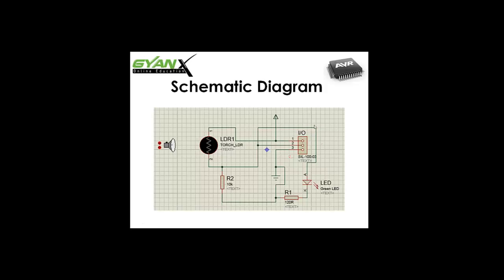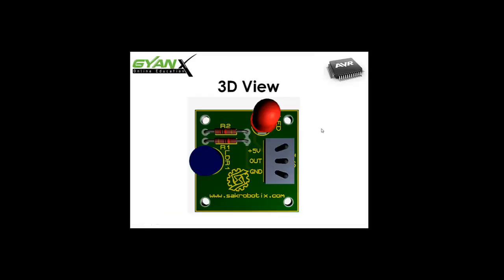Now here you can see this is a schematic diagram of a light sensor in which we have one LDR connected to a 10K resistor and one power indication LED, and the input port, in which we are giving a power of plus 5 volt here, and in port number 3 we are giving ground. From port number 2 we are taking the output. This is a 3D view of the SEC Robotics Lab LDR sensor: 5 volt, ground, out, this is the LED and this is the LDR.